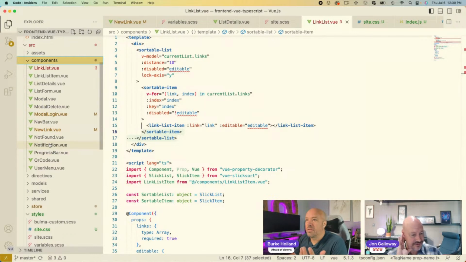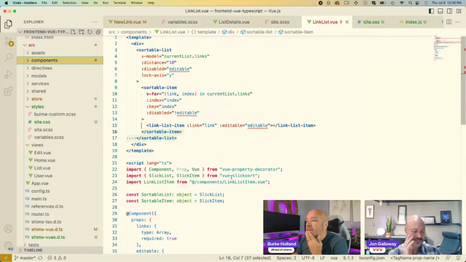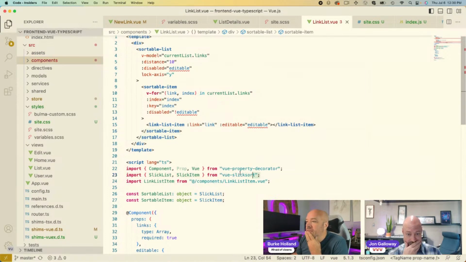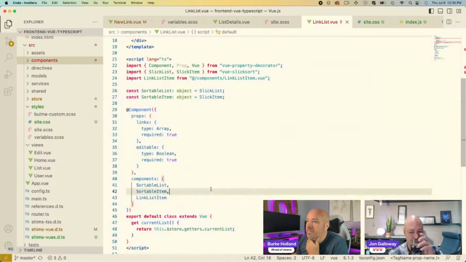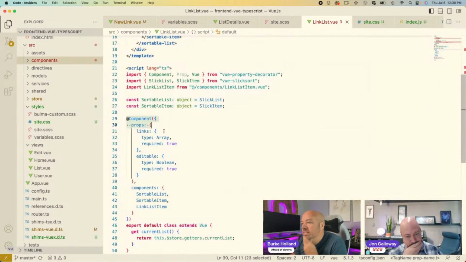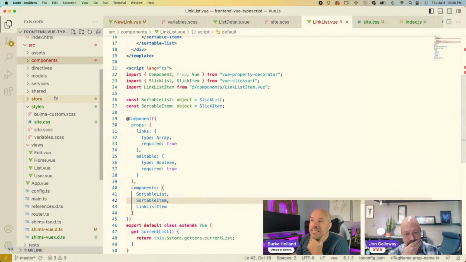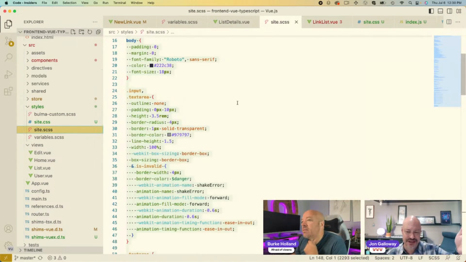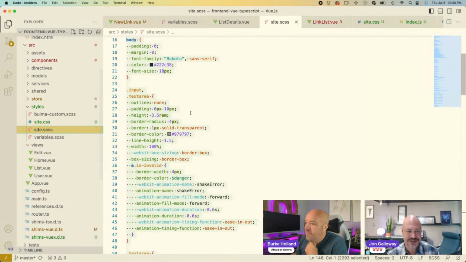Did you build that from scratch? Did you build the sortable item? Look, it comes from Vue Slick Sort. Okay. Right, and you can see there, I don't want to get into this too much, but it's super confusing if you've never seen it before. You're like, "What?" There's property, there's decorators, which is a TypeScript thing. Like you're saying, it does feel kind of like Blazor stuff, right? You've got code and you've got markup and you've got components.